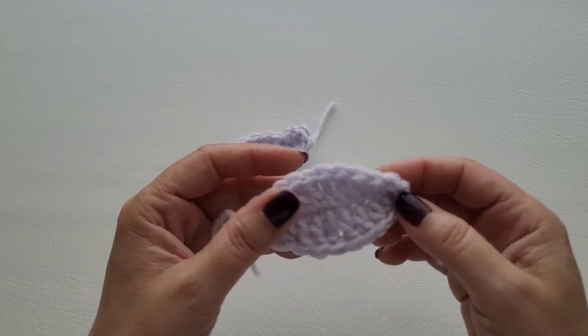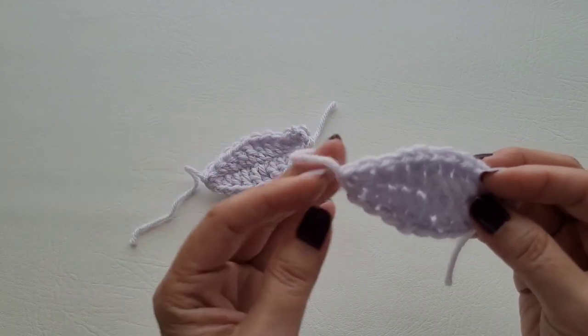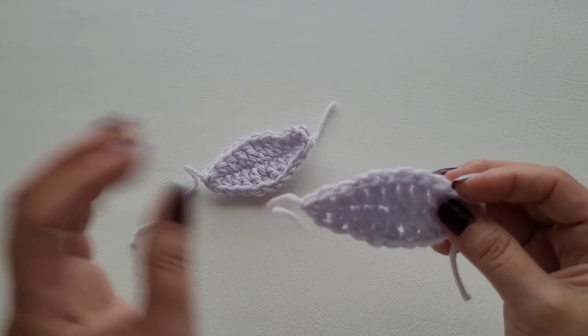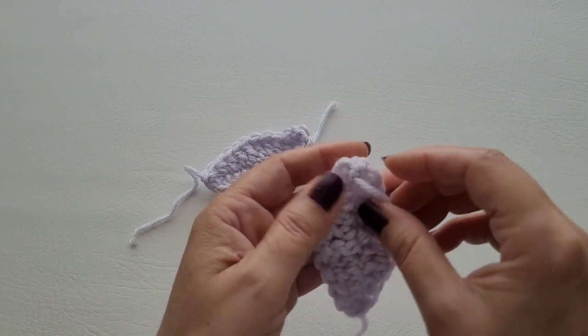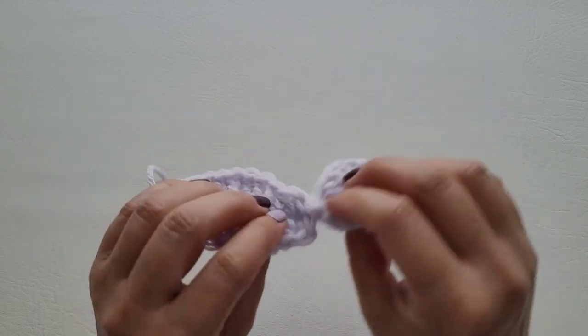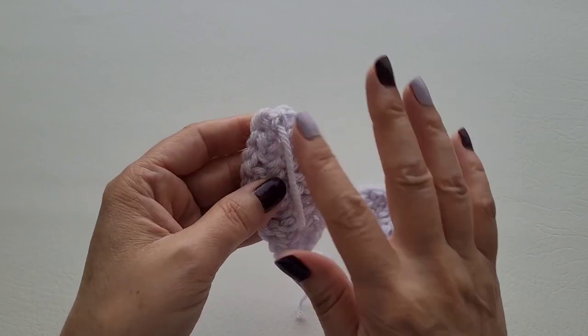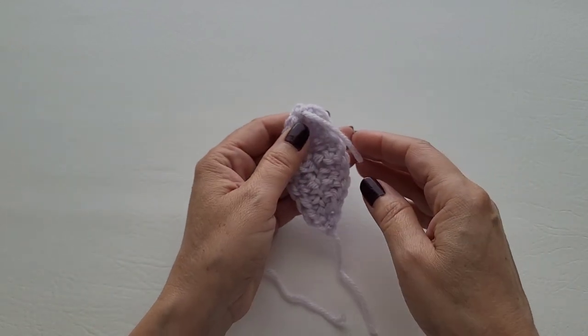So what we're going to do now is join them together, but this is where we fasten off. So I want to leave that so you can understand what I'm telling you. But here, this part that we started with, I'm going to tuck it in, because that's what we're going to use to sew them together. All right. So go ahead, and I'll show you one, but I won't show you the next one. How to just tuck it in, weave it in, so it's out of our way when we're working with it.